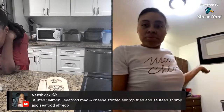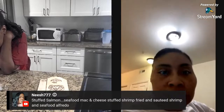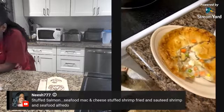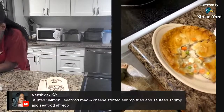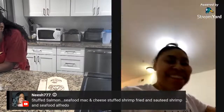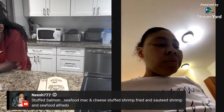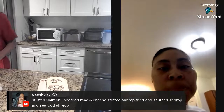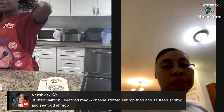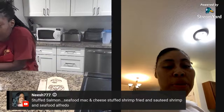Nisha said she had stuffed salmon, stuffed mac and cheese, stuffed shrimp, fried and sauteed shrimp, and seafood. Girl, godly. Oh, Lord. Can you just send me a plate of that, Nisha? Oh, my God. It's falling apart. That's good. And I never had stuffed salmon. I want some of that. Lord have mercy, that sounds so good. Nisha gonna make me make something there for my Christmas dinner. That was the bomb.